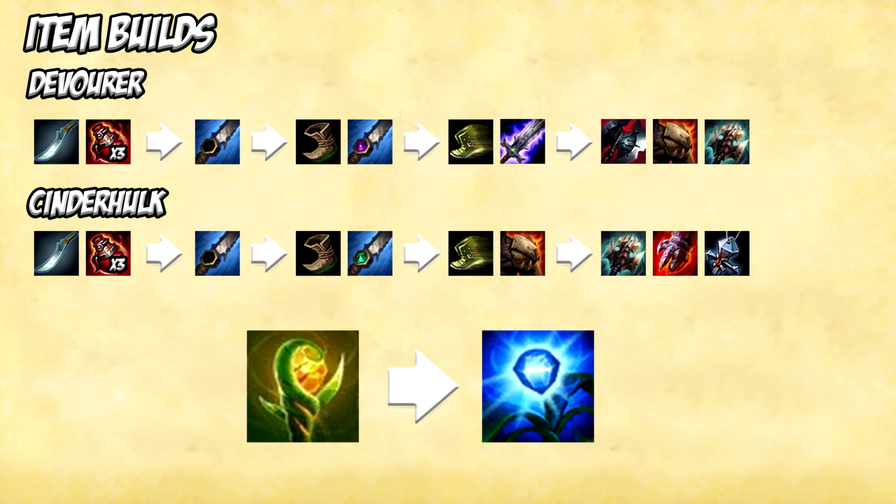After your Cleaver, you want to build into some tankiness in the form of Deadman's Blade. I get this item because it offers you movement speed as well as tank stats, and that's exactly what you want with Shyvana. After Deadman's, to finish your build off, you want to get yourself a Titanic Hydra.